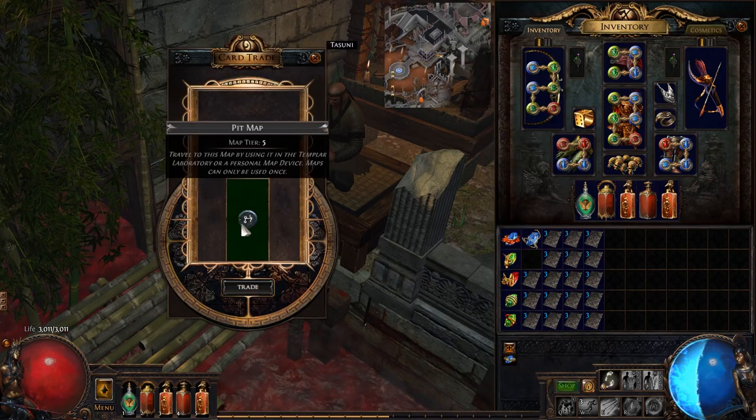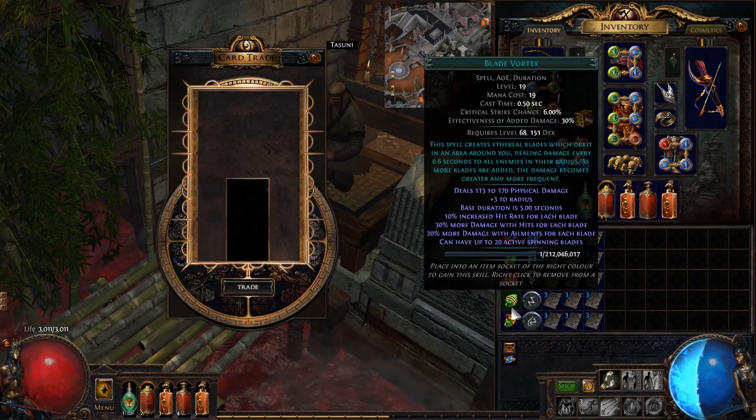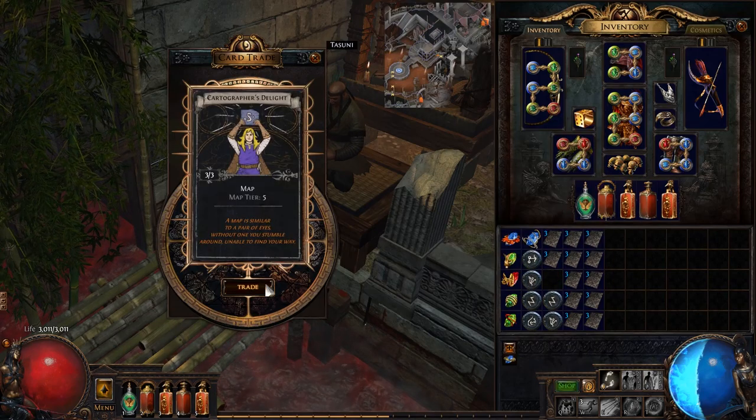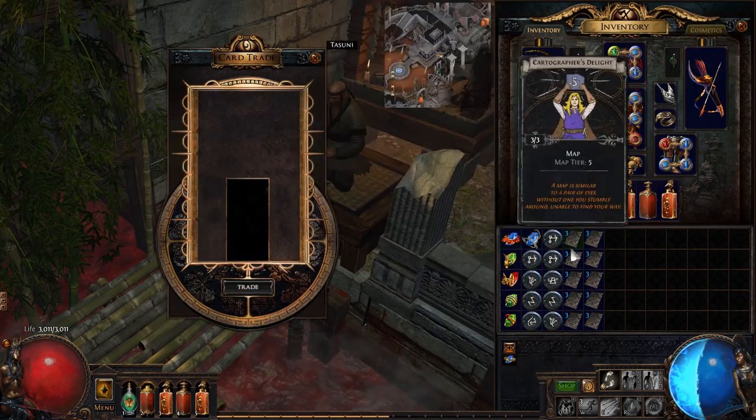And some maps. Yeah, these are exactly what I expected, to be honest. Tier 5 maps. Who'd have thunk it? Really, it's okay to skip this part. Just press L to skip forward 10 seconds.